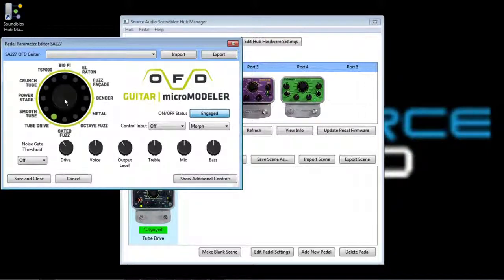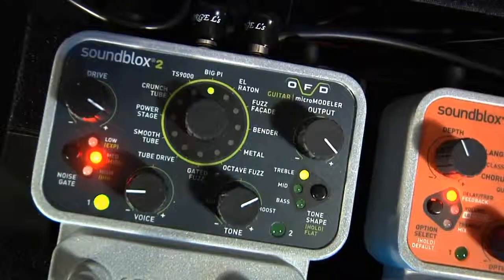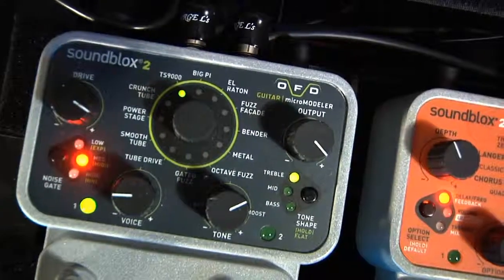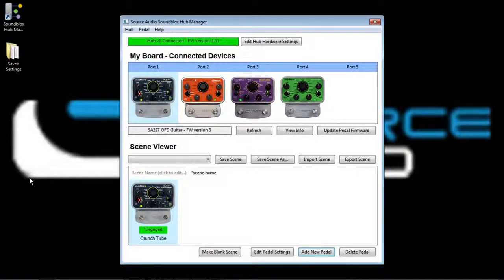There's one knob in the center, which is the main effect selector knob, and I can click that and drag it to select between the different effect settings. And then below that I have 6 knobs that control the different parameters of this effect. So the drive and the output level and the EQ. These settings can be controlled graphically by dragging the knob, and then when you get a sound you like, you just click Save and Close, and you're done. And you can save your scene.